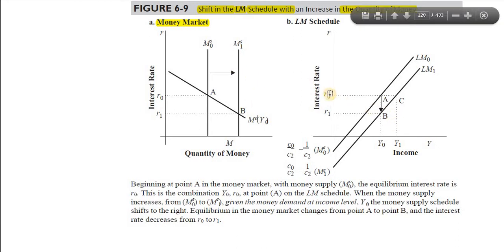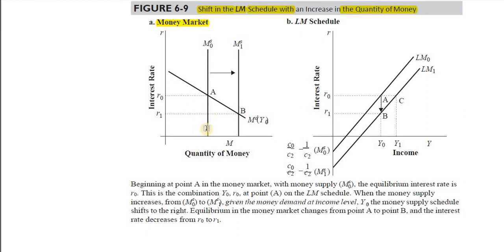So if we want to keep the rate of interest at R0, that is only going to happen if income goes to Y1. They haven't shown this increase in income case here, but we can draw it on our own. We just need to draw any point that cuts this MS1 curve right here. So if R0 stays the rate of interest, then Y1 would be our income, and that's how we are seeing a rightward shift in the LM curve.